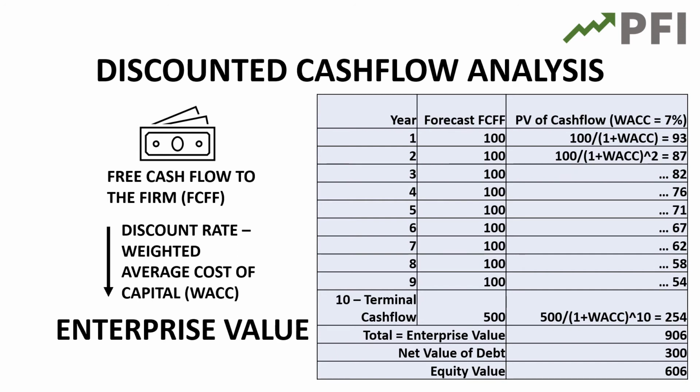The typical approach to a DCF is to forecast specifically for a number of years, perhaps 5 or 10, and then after that estimate a terminal value using either a perpetuity calculation, or using a multiple. The cash flows that will need to be forecast will depend on whether you're calculating enterprise value, and then deducting net debt to calculate equity value, or if you're calculating equity value directly.